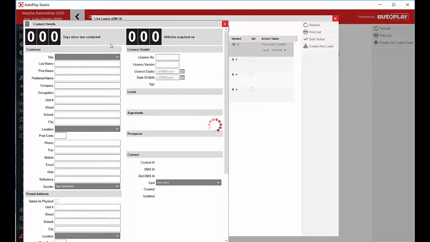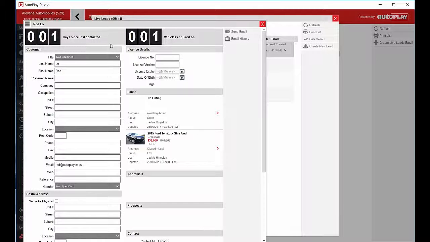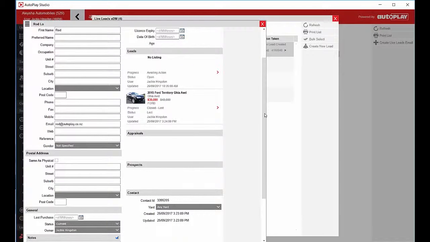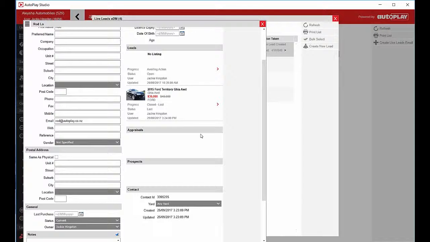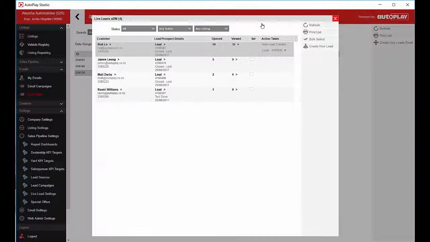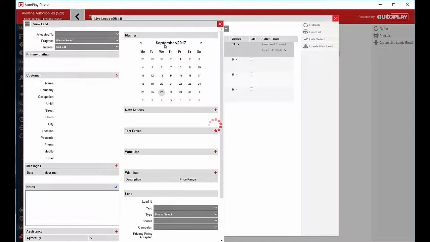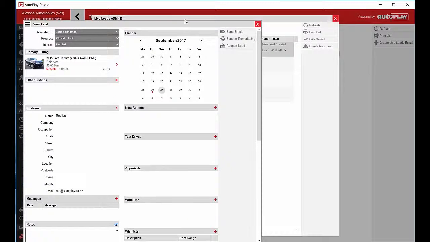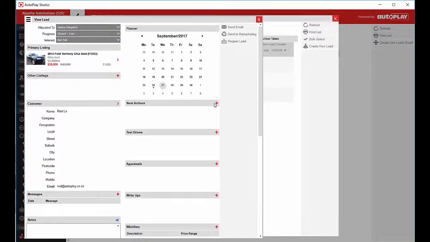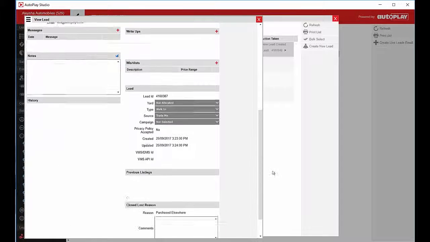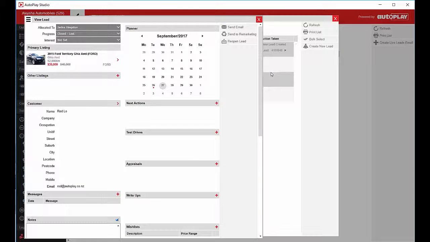If we click on that chevron, it takes us to the customer history, where you will see details on any previous leads that have been attached to this customer, along with any appraisals that have been done. Now, has the customer got any open or closed leads? Let's click on the chevron next to lead. It'll take you right into the lead information and let you see exactly where they're at with that lead.